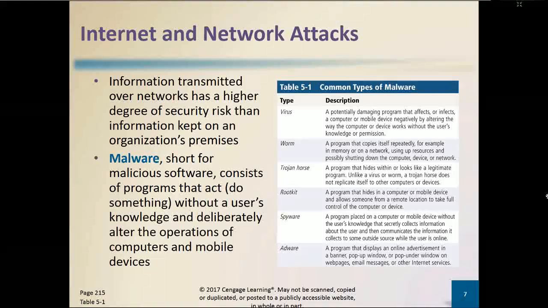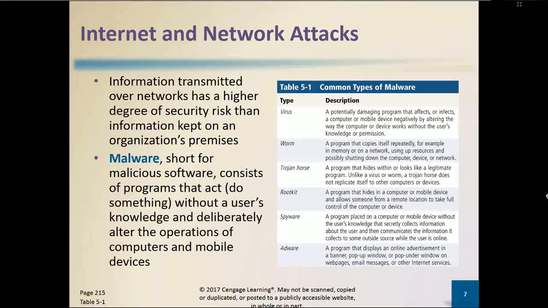Virus. The keyword is damaging, so it's damaging something on purpose, it's affecting your device. Worm. A worm copies itself, for example from the flash disk into the network, into your hard disk, into the C drive, the D drive, whatever. Trojan horse, like the story of the Trojan horse, which I explained before in the classes. A Trojan horse hides and looks like a legitimate program, a program that doesn't hurt your computer.